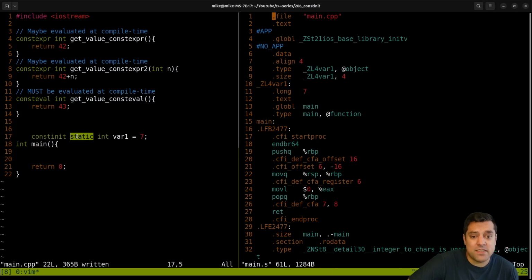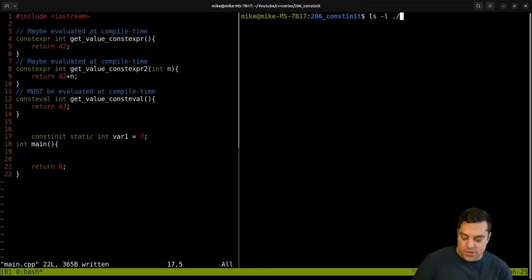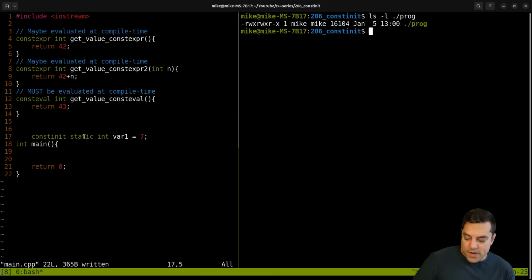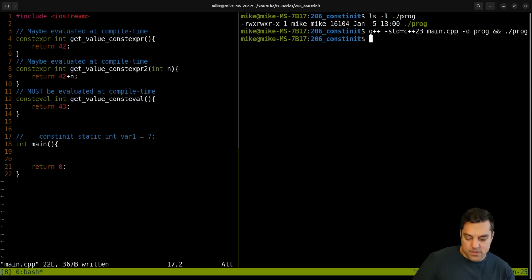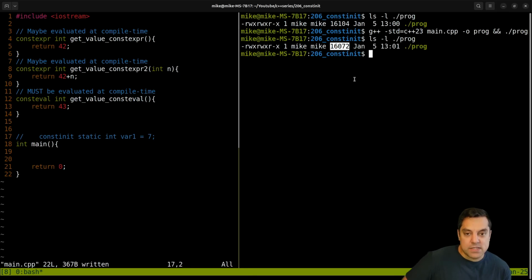So again, I've got all that set up here. Static, that keyword, is just telling you, hey, this thing is part of the executable, okay? I'm just going to keep showing you this in a bunch of different ways. If I look at the program here with this static, the byte size is 16104. Oh, this is perfect. Let's comment this out. I know if an integer is 4 bytes, I should see this number go down. Let's recompile this. If I run it, it's not going to do anything, but if I do ls of my program here, yeah, it's a tiny bit smaller, right? Because the text section got smaller.